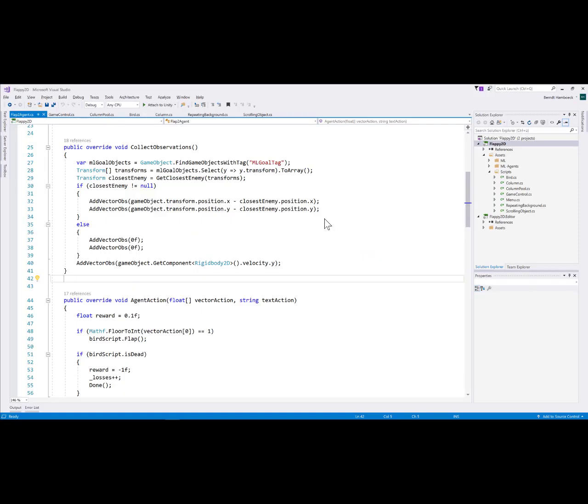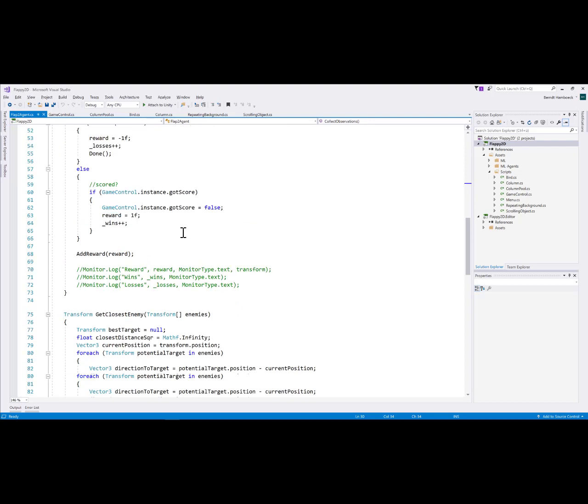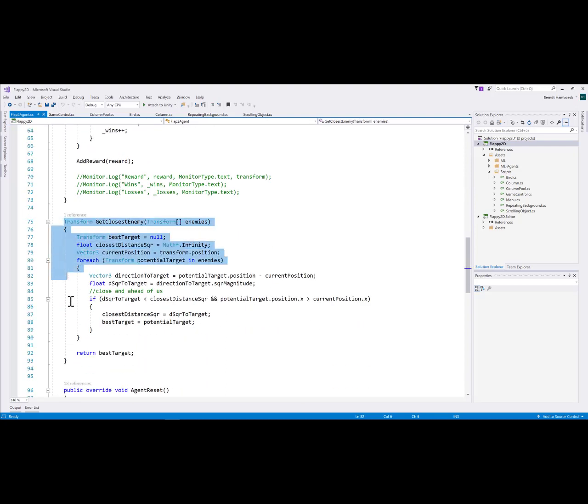Let's go back to the agent. So I would like to find this game object. I will find all the game objects with this tag because we have more than one column, but I would like to find the closest of the columns, and you find the script for the closest column a little bit further down. It simply looks for the closest column.